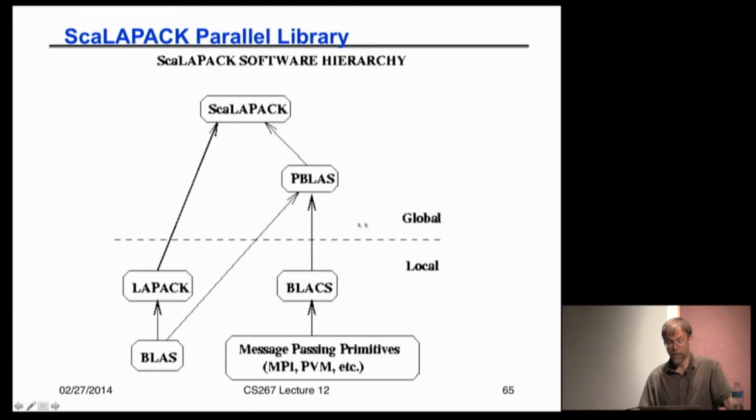So there's sort of some of the software just runs on your local nodes, right? This is the sequential part. Some of it is global. It's the distributed memory part. So locally, we have the BLAS, local matrix multiply. We have the basic linear algebra communication subroutines, send this submatrix to that processor. Those are building blocks. On top of that, you have the parallel BLAS, so the parallel matrix multiply I just told you about. That's the building block. And above that, we have Gaussian elimination and least squares and eigenvalue problems that sort of just build on top of it. So I've spent all this time telling you about the BLAS and parallel matrix multiply because they're going to be building blocks for everything else that we do.